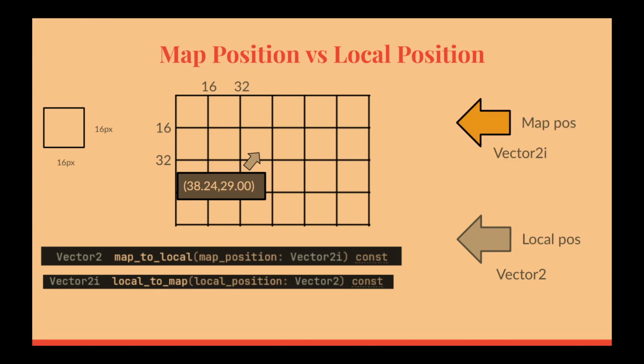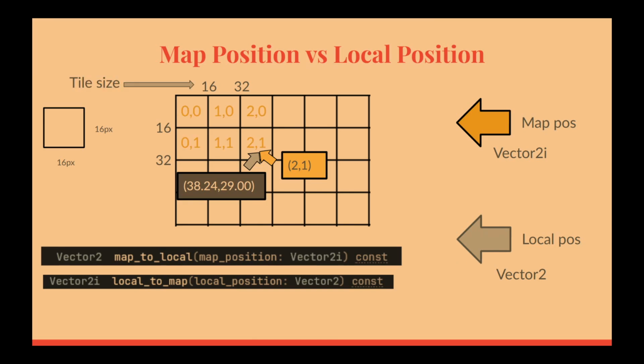That's important. But when you look at the map position, which is very important when you're using tile maps, that same position is 2, 1, because you're taking into account the tile size and everything. Your tile size doesn't need to be 16 by 16. It could be 32 by 32, or 64 by 64, but these functions automatically convert that. If you want the map position, you can just put in the global mouse position and it'll return that. It's important to know it's a Vector2i, so there are 2 integers. That's why it's 2, 1.